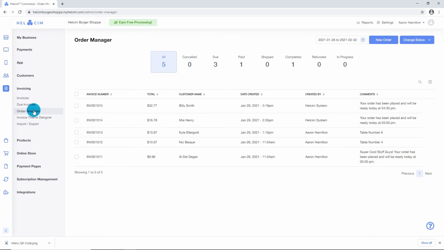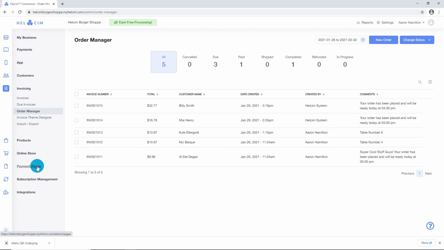Here, we can see any orders that have been placed, and in the comments section, we see our unique indicator field that was used. QR codes can also be used with payment pages using our Buy Button Generator option. We have a couple of great tutorial videos for creating a payment page, and we recommend that you check those out for more info and instructions.